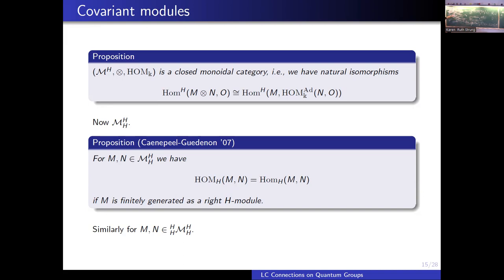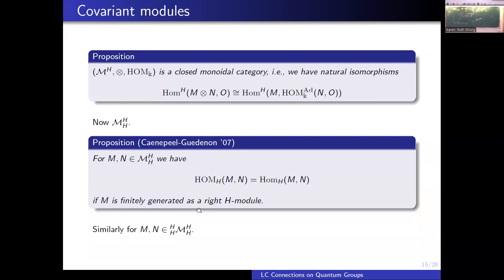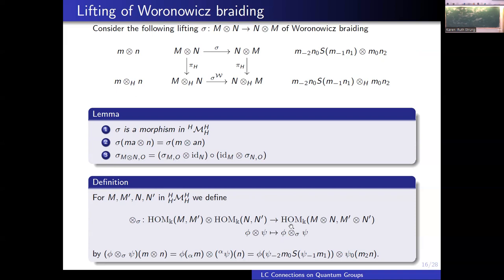Similarly, what has been said can be applied to bicoinvariant bimodules. We are now ready to attack this problem by seeing how the braiding can be lifted to some other map. The choice we make is a lifting of the braiding to tensor product over k, not over H — just the same expression but removing the tensor product over H. This turns out to be a morphism in the category of right covariant bimodules, not in that of bicoinvariant bimodules. The tensor product we define is actually a morphism in the category of bicoinvariant bimodules — not an isomorphism, but good for our aims.